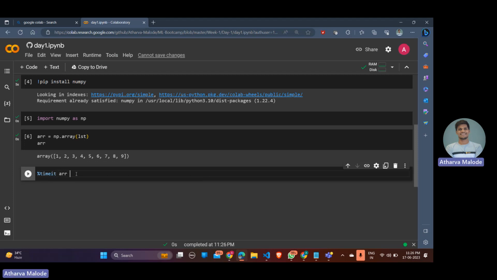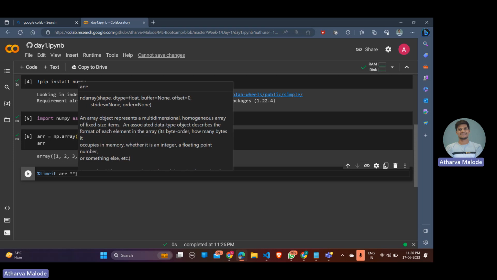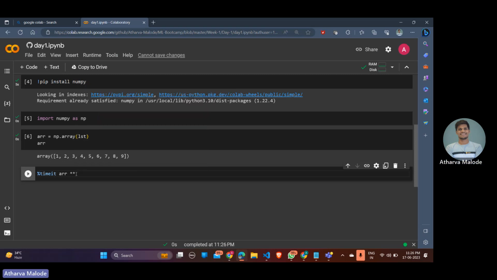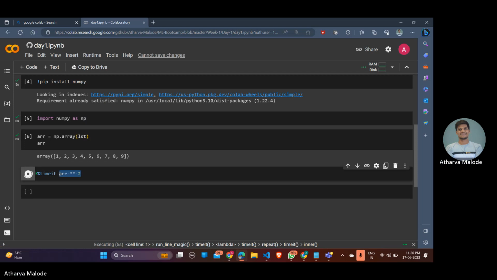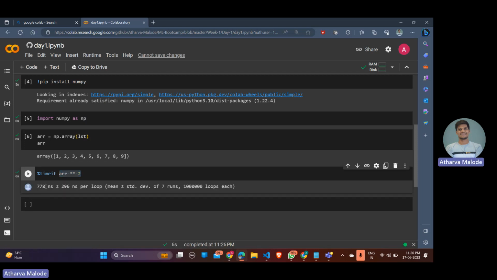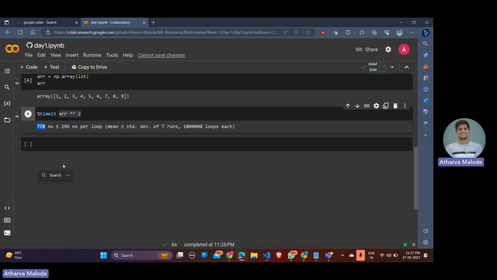So just imagine how simple it is to do this stuff using NumPy. Just hit Shift+Enter. It will give you the time taken to execute this small thing to square the terms. So it took 778 nanoseconds. Guys, nanoseconds is too small compared to milliseconds, right? So NumPy is actually completely fast because it works closer to the hardware. So why not look at more such things, like generating some random numbers.